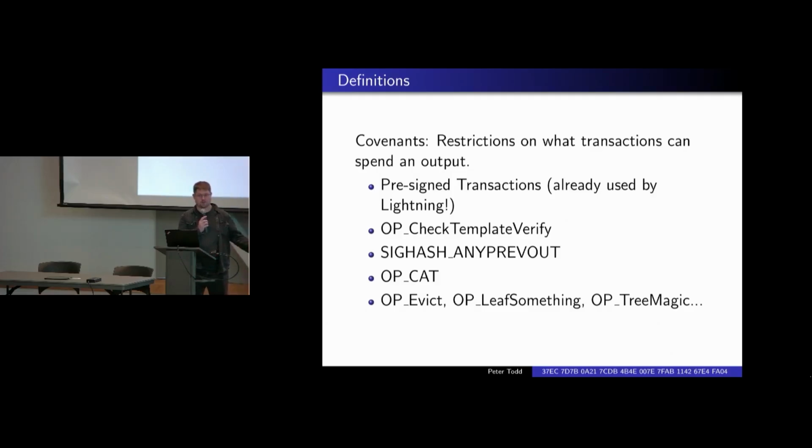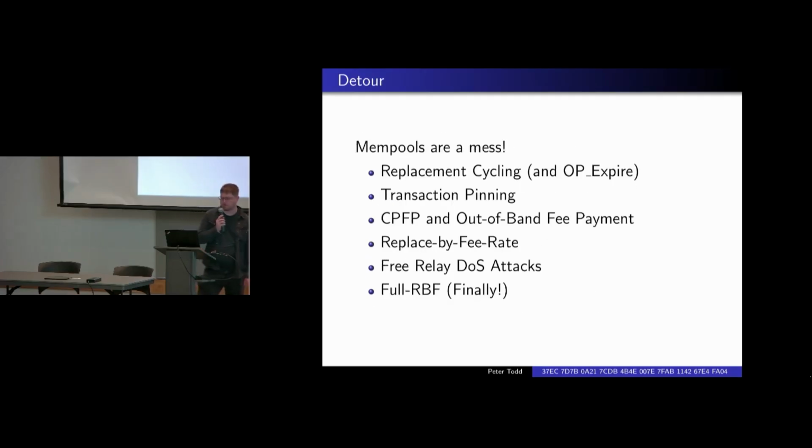OP_CAT certainly is, because you can create a covenant by using it, and I'll explain a bit more of that later. And as we'll find later in this talk, there's a whole variety of opcodes people have come up with, like OP_TXHASH, add a leaf to something, remove a leaf, whatever. It's a very, very big range that people propose for certain use cases. And again, all these things are covenants because they restrict the spending transaction. They just, in this case, do it in a very complex way.